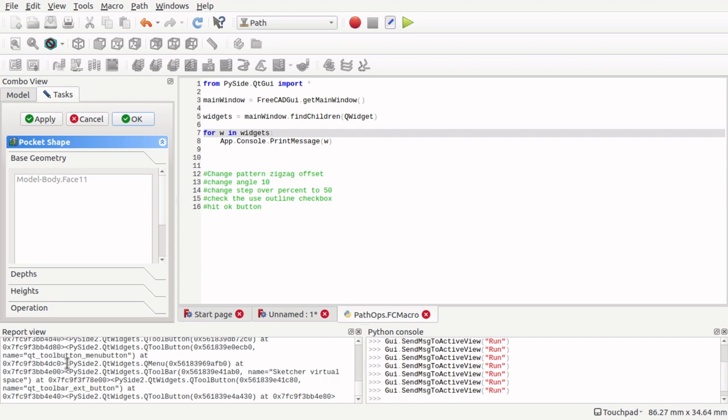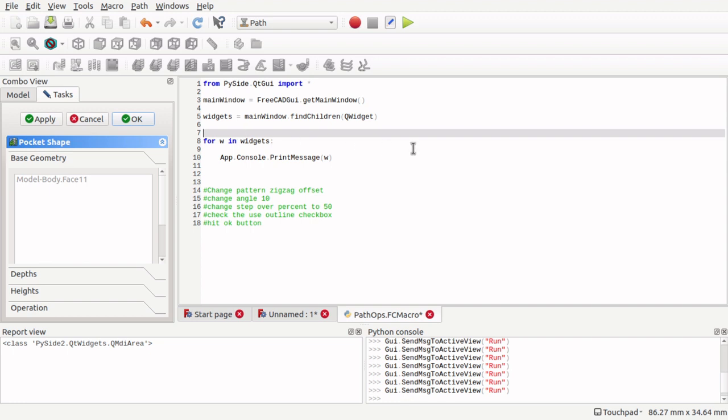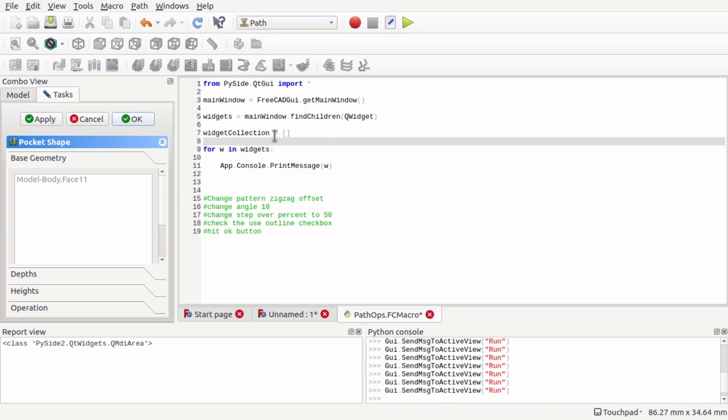So we can display just the type and get rid of all this gumph. I'm going to call this widget collection, and go equals and open close square bracket. So we've actually created a collection, we've created a list. Remember what I was saying before about the square brackets? So we've got the collection.